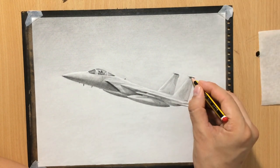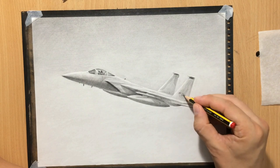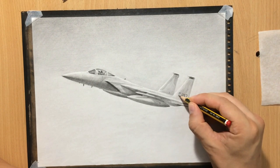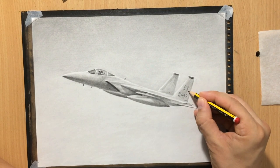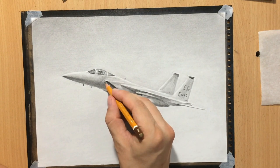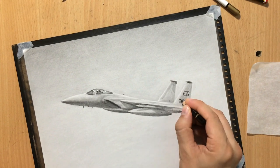Now I'm adding some of the darker details. First I'm going to do some of the marks and insignia with an HB graphite pencil, just to make sure I don't make any huge mistakes I can't fix later. But then I'm going to go over these with a black colored pencil — just a touch of black colored pencil on top of graphite for the darkest details. The drawing is 99% graphite, mostly using a combination of an HB and an 8B pencil.